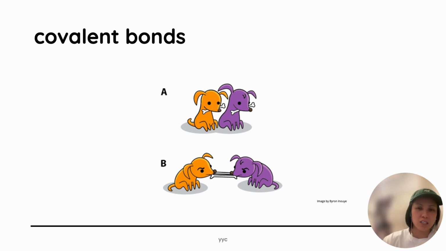Okay. So covalent bonds, what does that look like? Now imagine that each of these dogs has electrons, but then what they can do is they can come together and they can share those electrons. Now the sharing of those electrons here is what we call a covalent bond. So each pair that's shared, that's one covalent bond. And the reason why we want to do this is to be more stable, to have a full valence shell, a full outer shell.